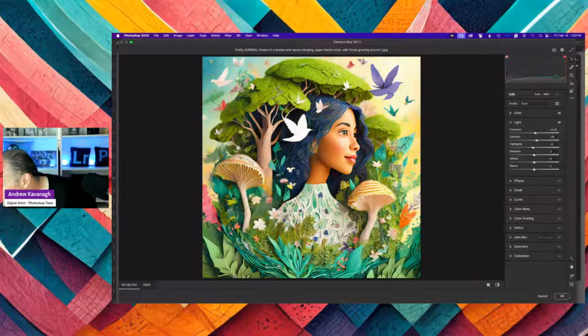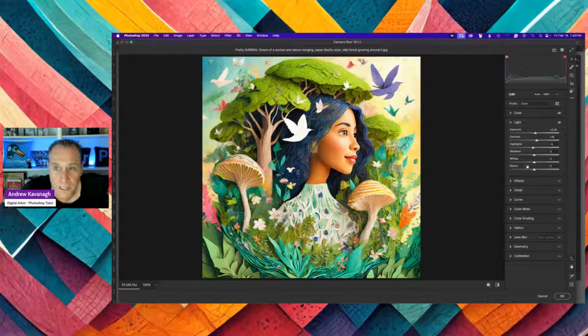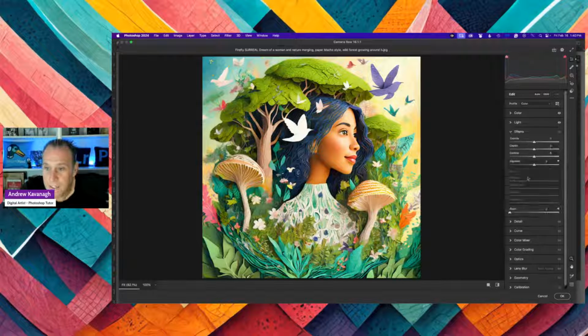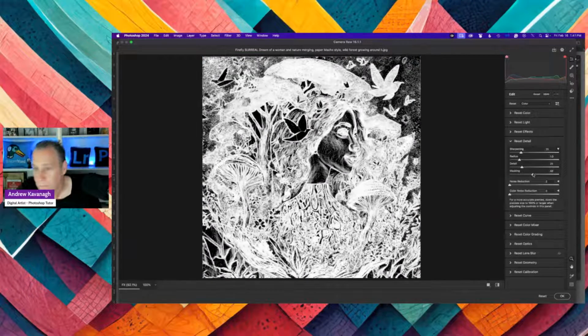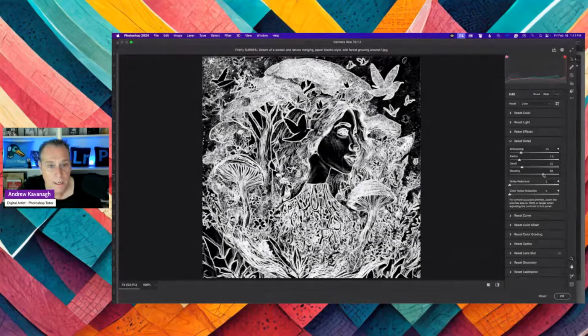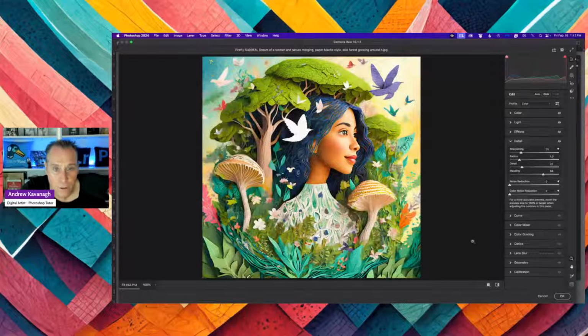Object selection works pretty well. Not focusing on object selection yet. Okay, so then under effects, I'm just working on the overall texture, going on 13, and then detail, sharpening maybe like 35, 30. And then once again, the masking, holding Option. I do that, and all the detail gets sharpened.